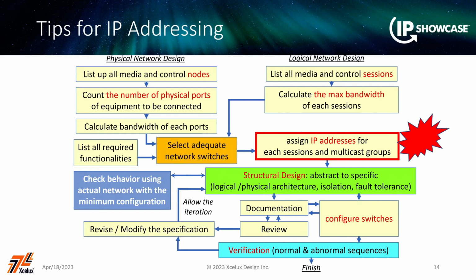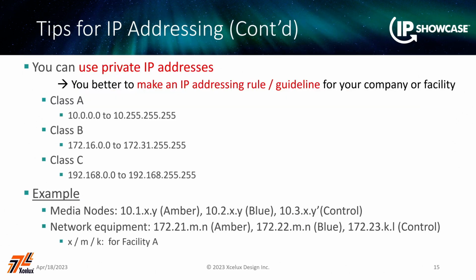So the next topic is that I will introduce some tips for IP addressing. As I told, IP addressing is one of the most important things you have to do for MoIP network design. So I'm going to introduce some of the tips. The first one is a very fundamental one: use private IP addresses. This is one of the steps. But as you know, some broadcasting engineers don't know such kind of things. So maybe if you are familiar with IP networks, oh, I know.